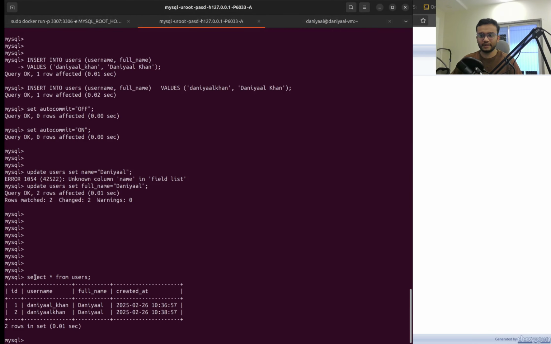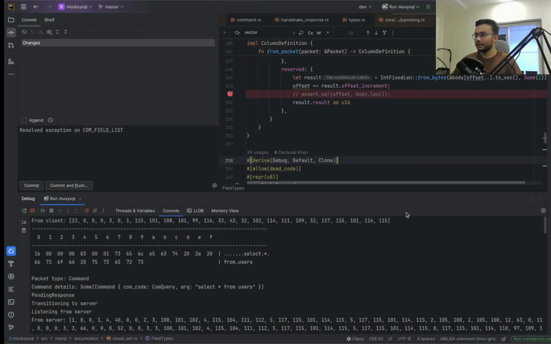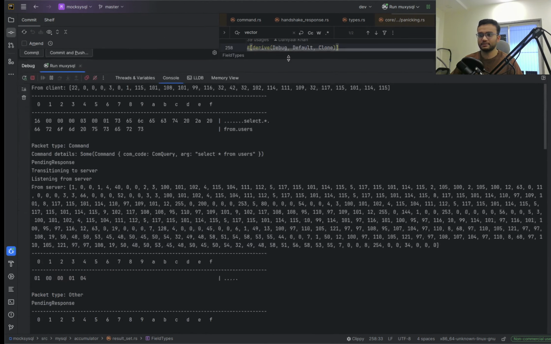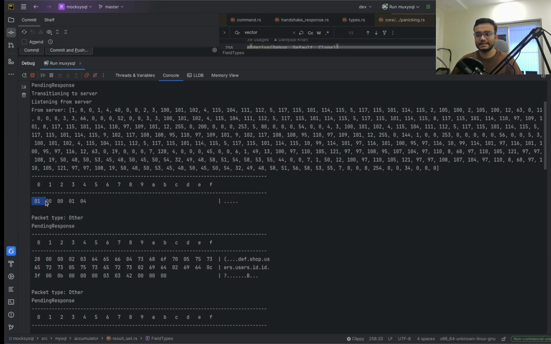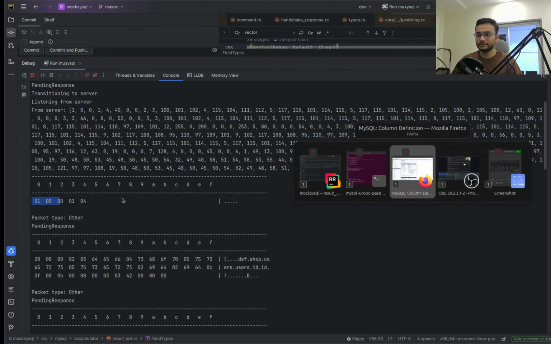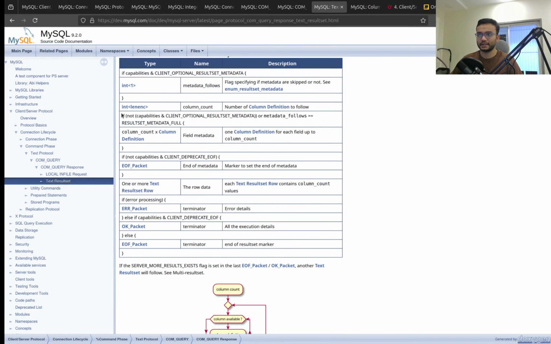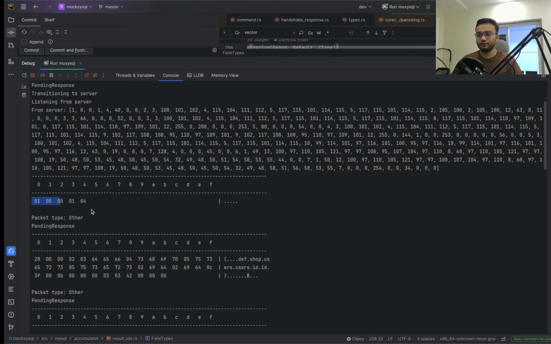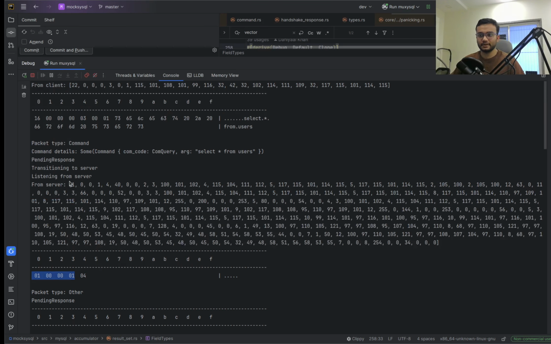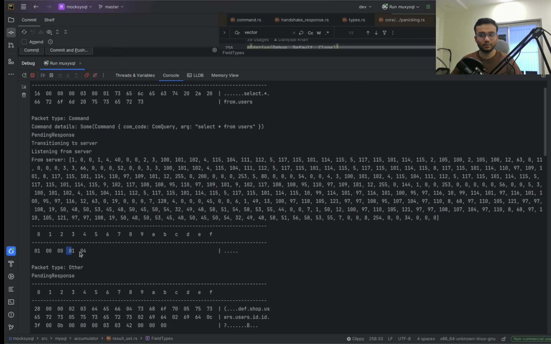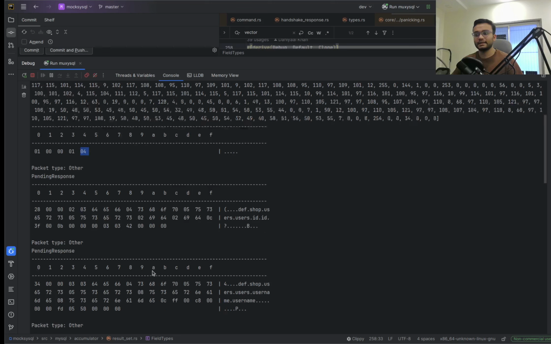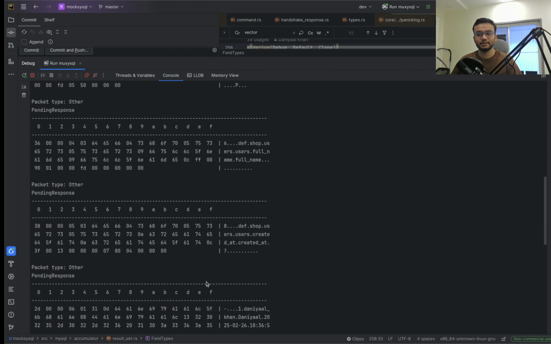So we perform this query, and in our logs, let's bring this up a little bit. In our logs, it clearly says we've got this is the packet that we were mentioning right here, int lenenc, which is the column count packet, and we've got a 4 in that, right? Our query was sequence 0, the response, the column count packet, is sequence 1, which says to us that I'm going to give you 4 different columns. Then we've got 4 packets that represent the column itself.